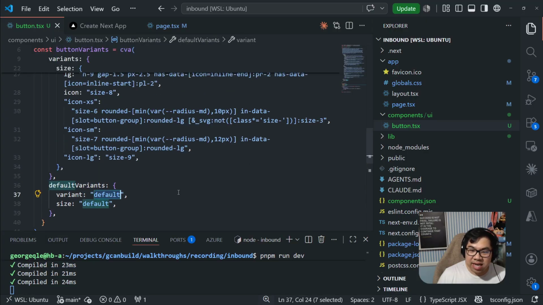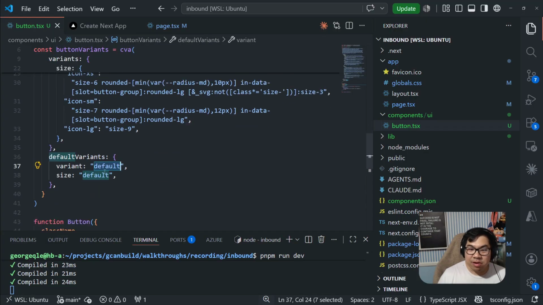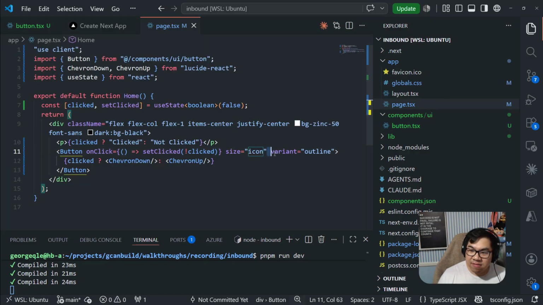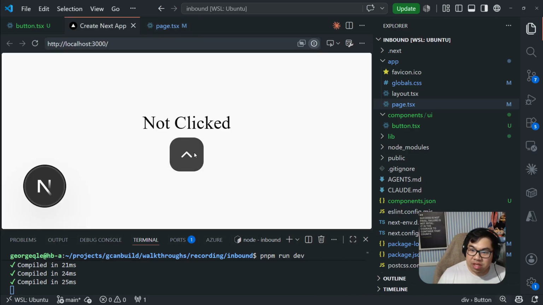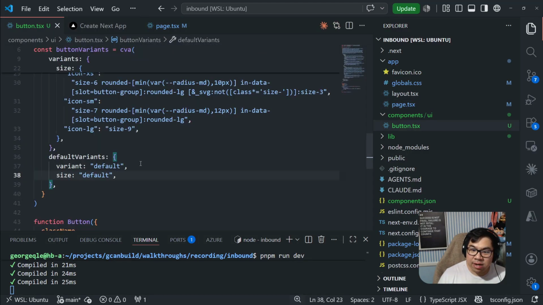So this is where you can set which one you want to use by default, right? There's obviously, you can just set the default if you want, but this is actually where, if you didn't provide a variant, then obviously it would go to the default black background icon here.